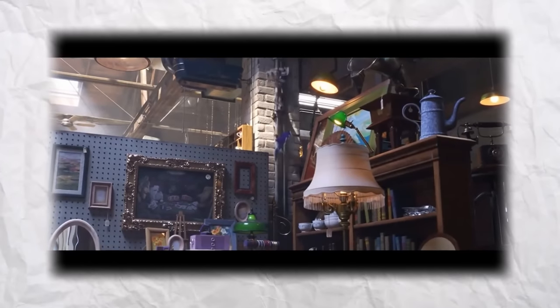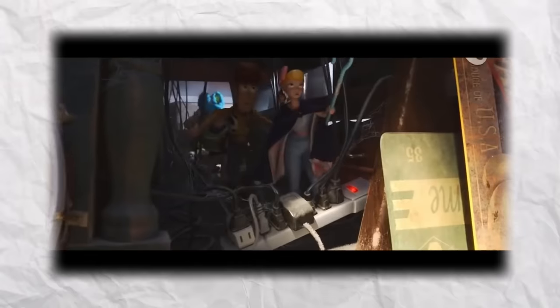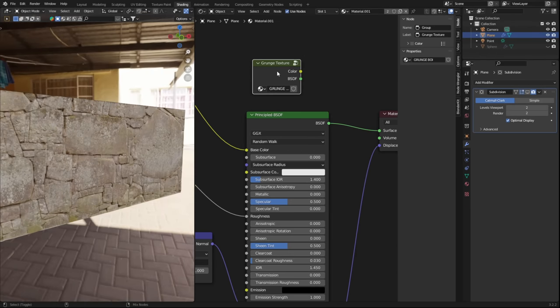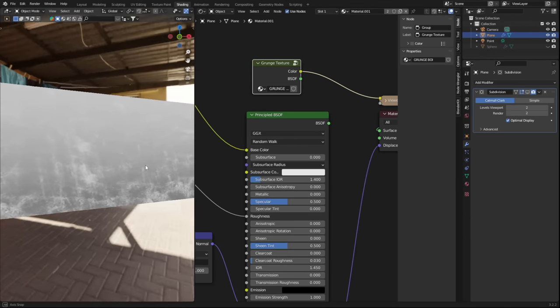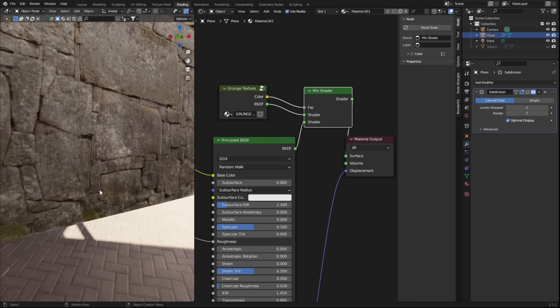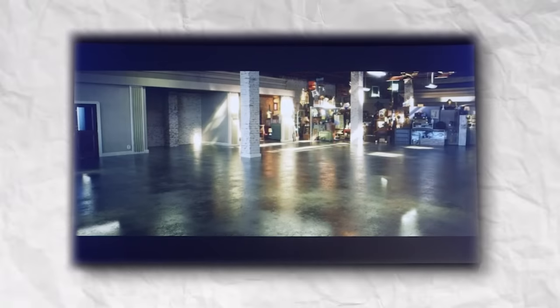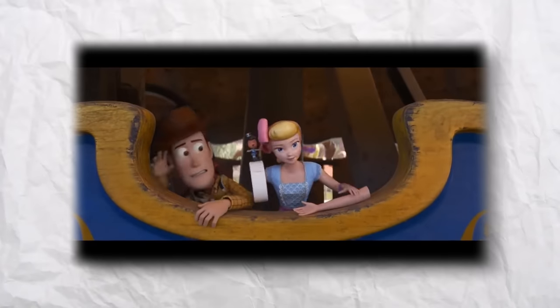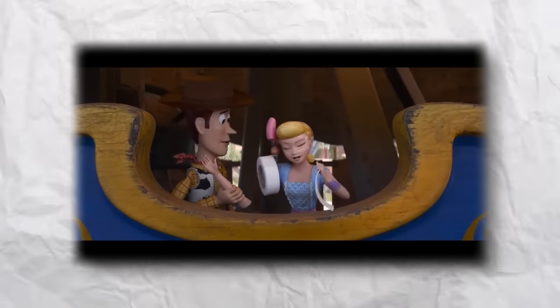For example, the antique shop from Toy Story 4. It's obviously an old weathered shop, and it's been there for probably decades. So things like dust, cobwebs, and damage to floorboards is a given. To get these kind of grunge dirt buildup areas, it's actually fairly simple. All you need to do is mix two different materials together — one is the PBR material, and the other will be the grime or dirt buildup. Once layered on top of each other, you can start to build out incredible materials, and this can be done on a near-infinite scale. This, in essence, is what Pixar texture artists have done for each object in every scene in Toy Story 4, and it's what allows them to get those subtle, beautiful surface imperfections.